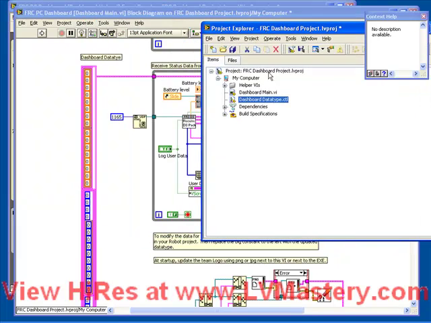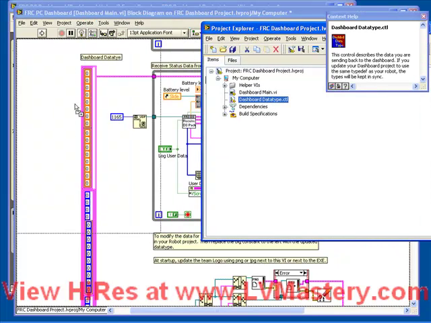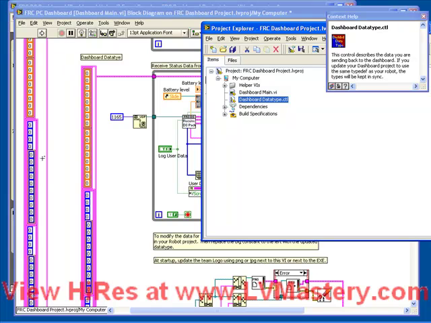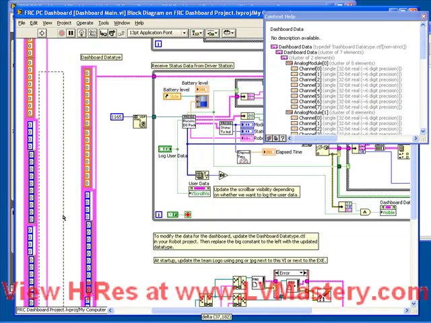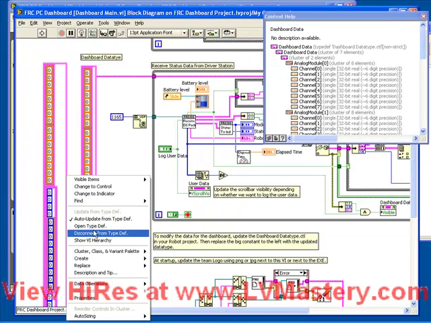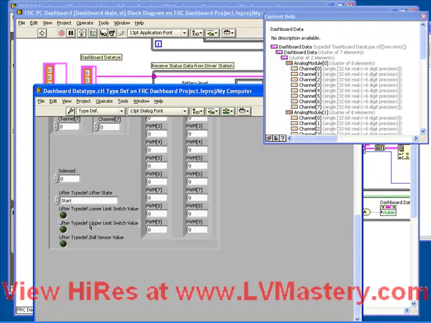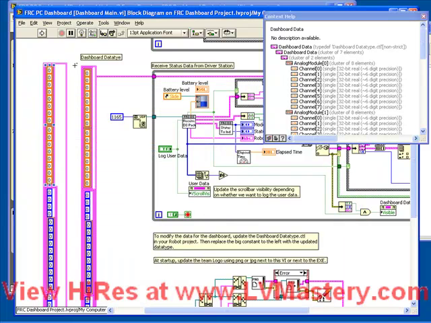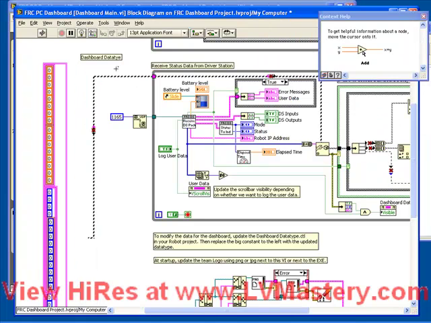Now all we need to do is drag this dashboard data type onto our block diagram. Once we do that, we can right-click on the edge to confirm yes, it's a typedef. And if we open that typedef, we see all of that information which we just added is there. And the nice thing is that it's now linked to the same file as the robot data type. So if we make a modification to this data type in either project, it will be reflected next time we load the opposite project. We're going to delete this constant and connect this up.